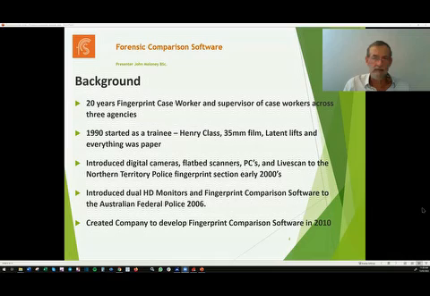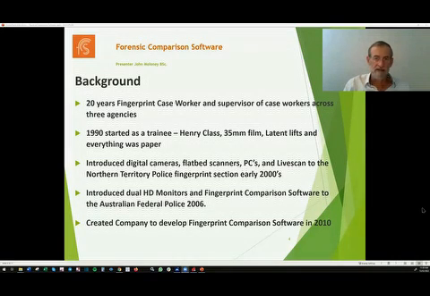And I gained my expertise in 1994, and I was in court many dozens of times giving evidence as a new fingerprint expert. And then I went on to the Australian Federal Police in 2005 and became the officer in charge there in 2006. Then I later became the officer in charge of the Australian Immigration Agency, and I started the first fingerprint section in that agency.